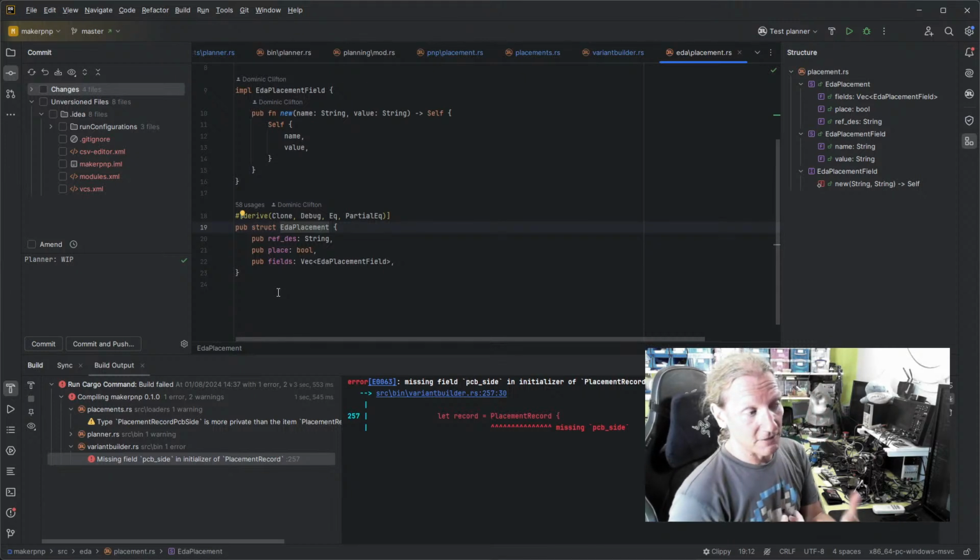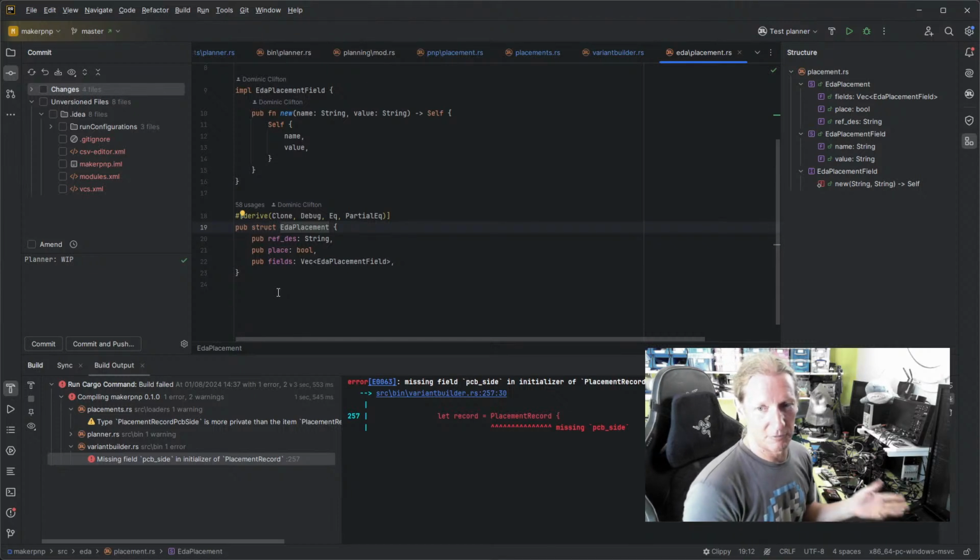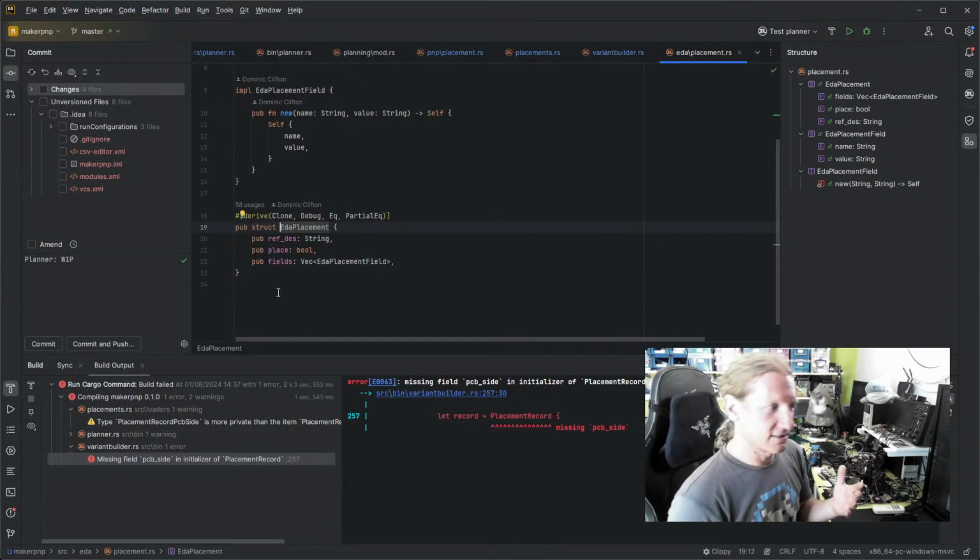But should it be a field or should it not be? So way back when we were doing all the KiCad DipTrace stuff, right? We had our more specialized EDA placements, and we had details instead of fields. But that got refactored, so it's just got fields.